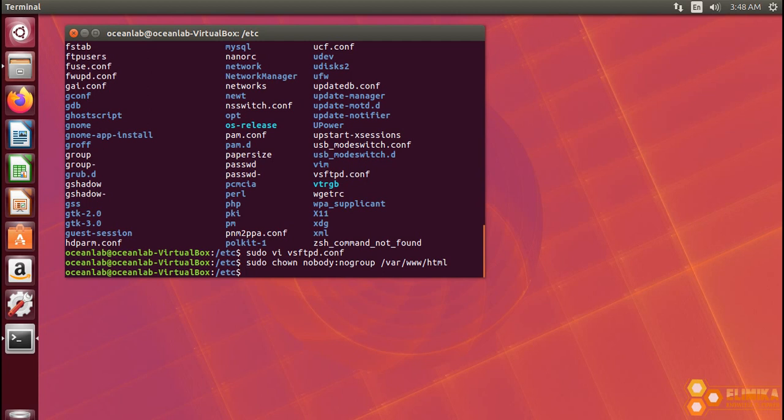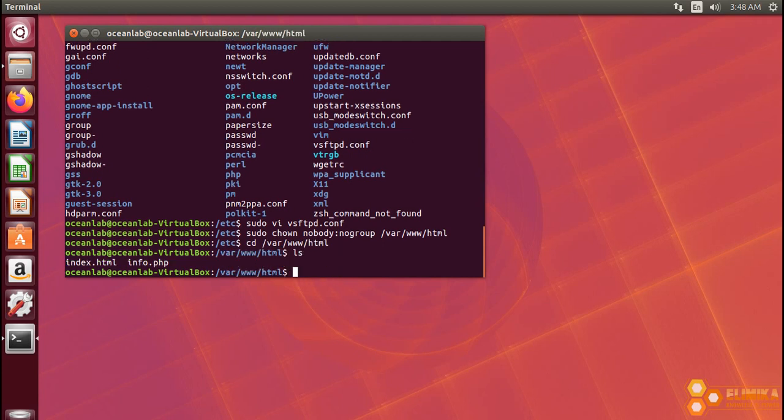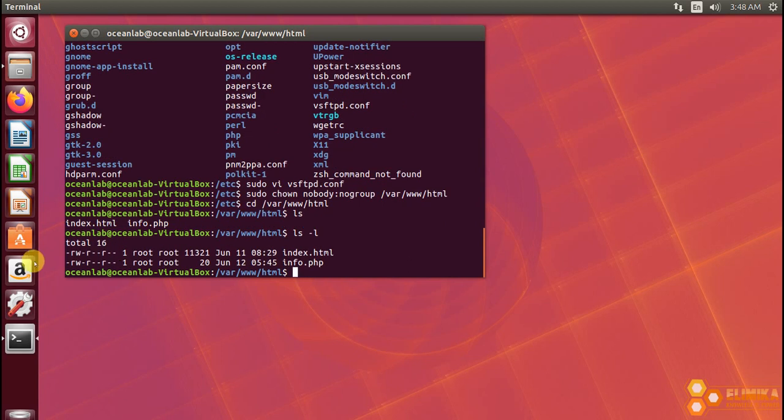So when I change directory to /var/www/html and list the contents, we can see that the owner has read and write permissions, but other users can only read, and we also need to change that.